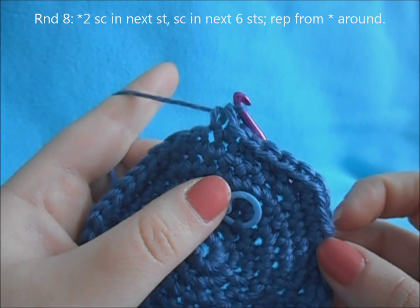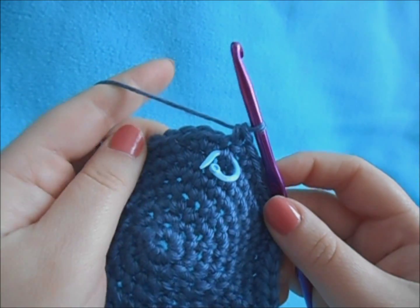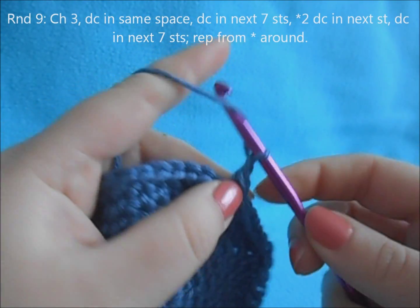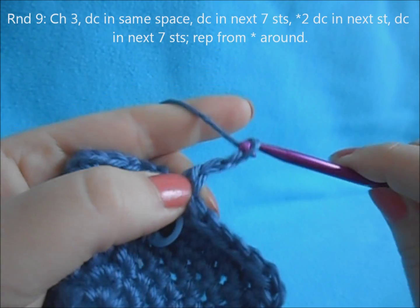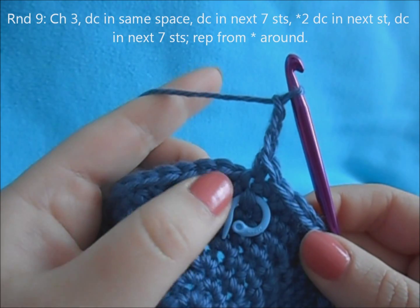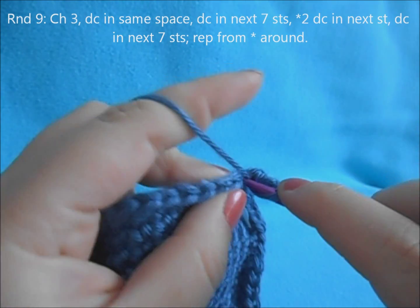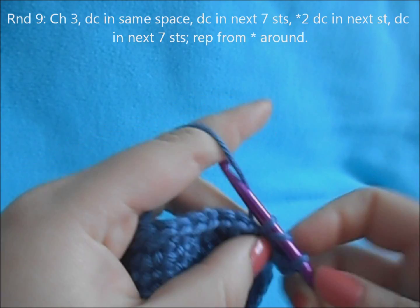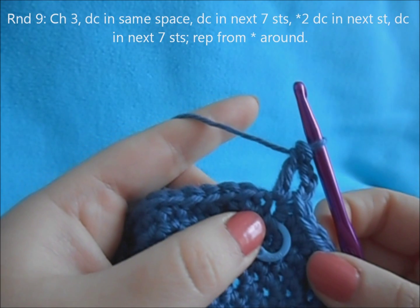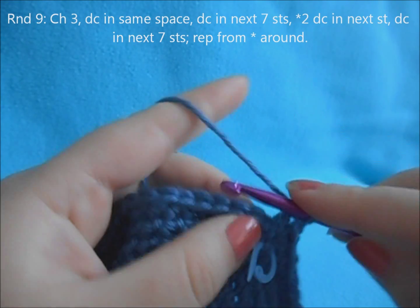Then you're going to repeat that, and that'll take our count to 48 stitches. For row 9, we're going to start off by chaining 3. Then we're going to do a double crochet in that same space. Then we're going to double crochet in the next 7 stitches.